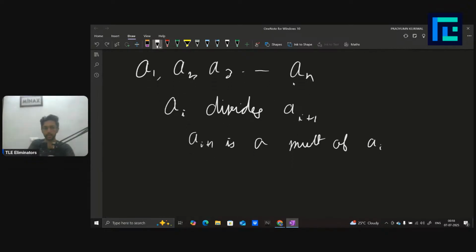All right. Now what did Bob do? Bob just took some elements and multiplied them by x. Okay, and we have been given that new array. So I have to print the value of x. Like he just chose some elements, not all. So I have to print the value of x.